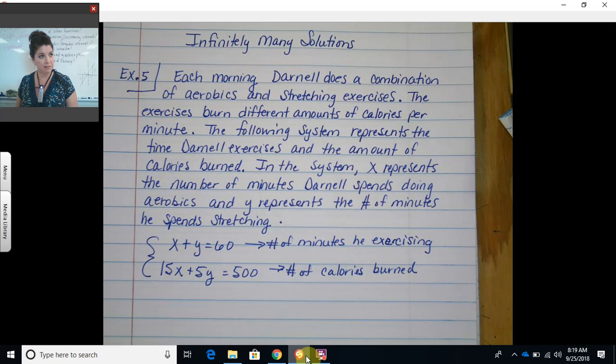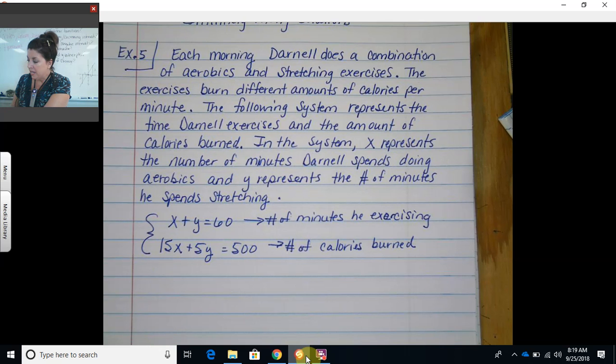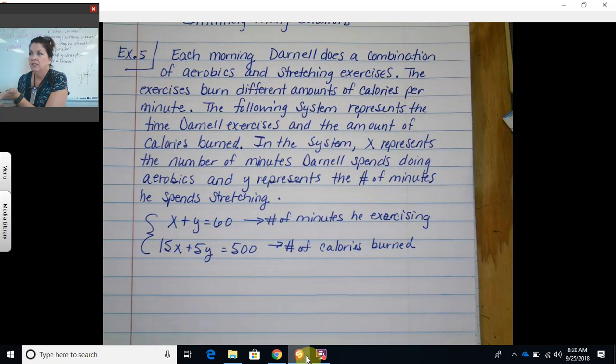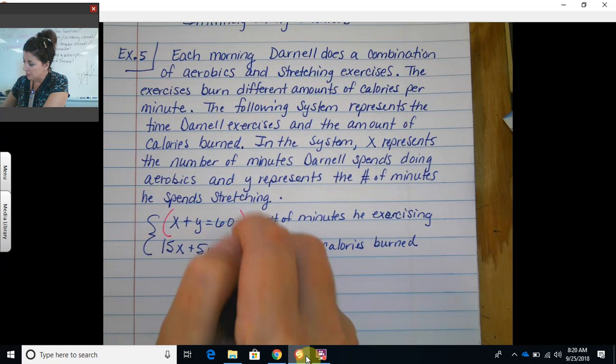See what I'm saying? Okay, so if I want to eliminate my x's, we can see x's and y's don't eliminate automatically. So I would multiply the top equation by negative 15. If I wanted to eliminate the y's, I would multiply the top equation by -5. Does it matter which one I do? No. If I multiply by -5, it's just a smaller number, so that's the one I would choose. But I could easily eliminate my x's, that's fine as well. So I will eliminate my y's by multiplying the top equation by -5.